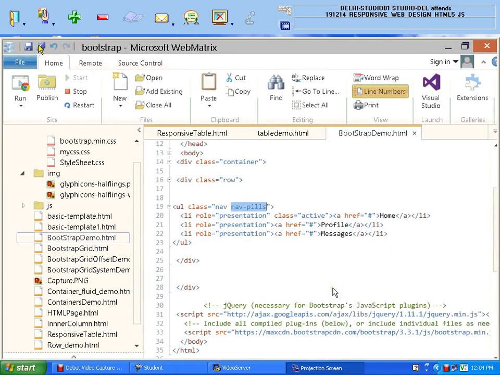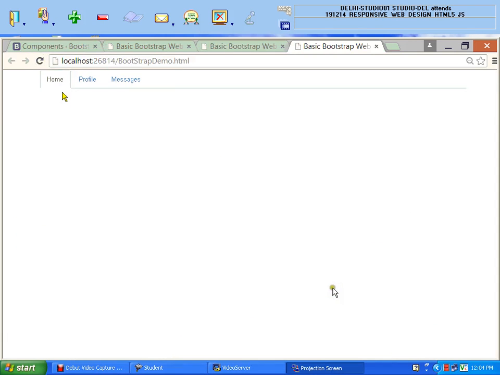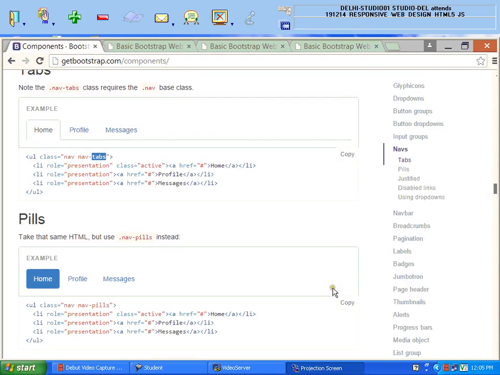I will use nav tabs, and you can see the look has changed. Okay. If I want to create the whole navigation bar, complete navigation bar, I can find it somewhere.